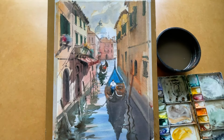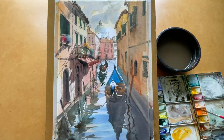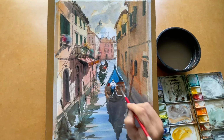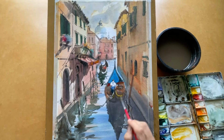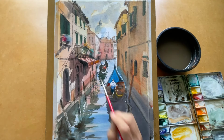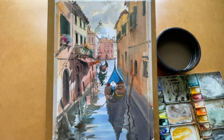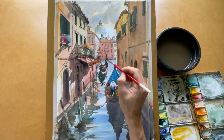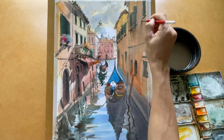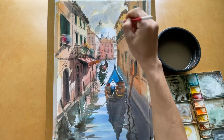I put some people in the gondola. So the blue color on the gondola can make the contrast with the other warm color from the buildings.